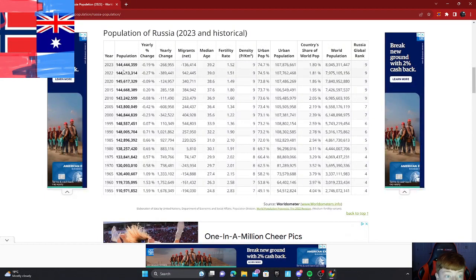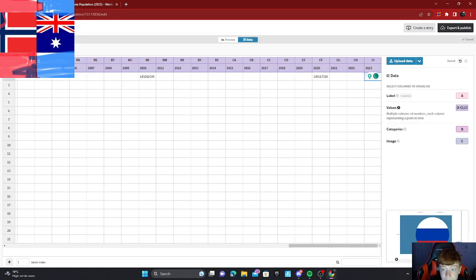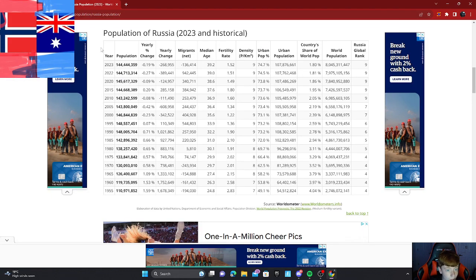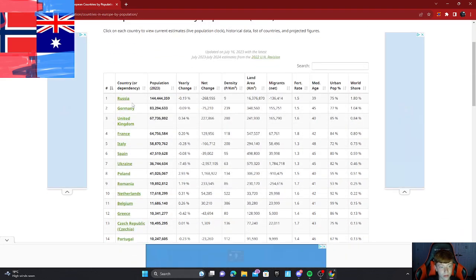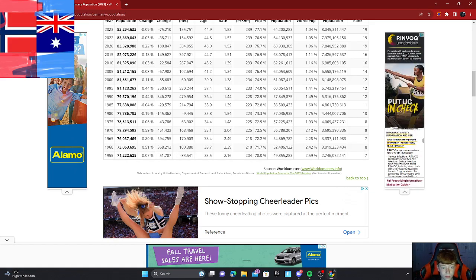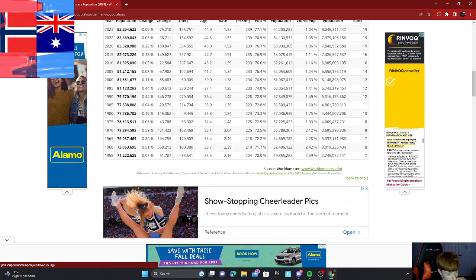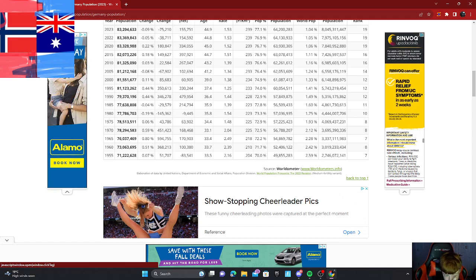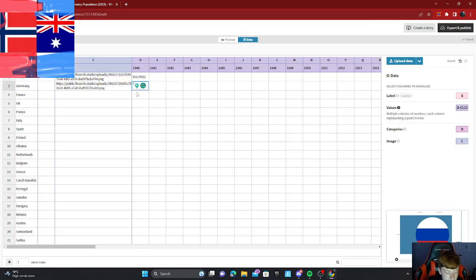Now, then in 2023, it'd be 1, 4, 4. And bam. Alright. So we're gonna do, let's think. Oh yeah, it's getting extremely low back then. So I'm honestly gonna say around 1940 for Germany, 82. Then it's gonna go to 70.